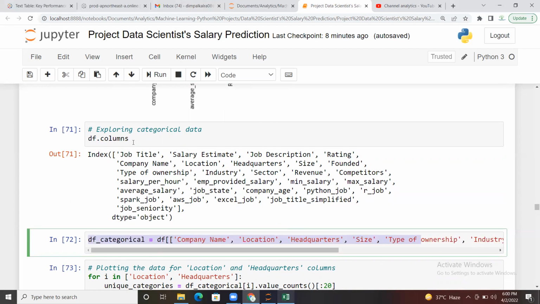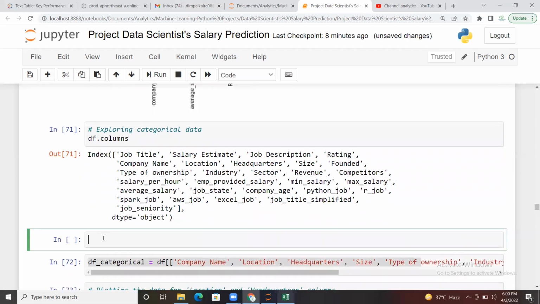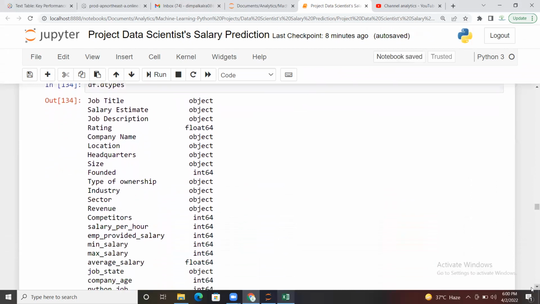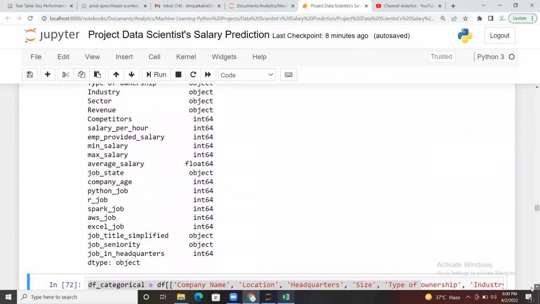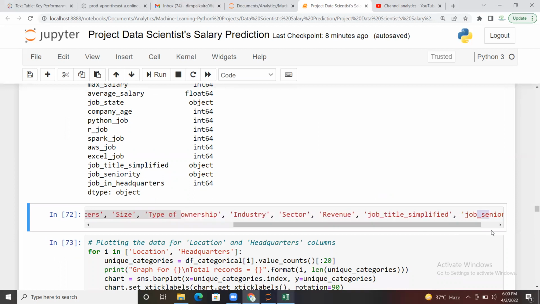What you could do is simply use df.dtypes, so that you can get the types of the columns here as well. So we have selected a few object or categorical type columns from here, like company name, location, headquarters, size, type of ownership, industry, sector, revenue, job title simplified, and job seniority.